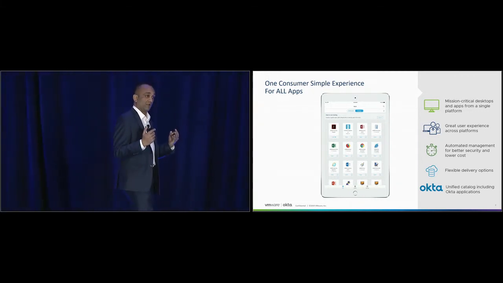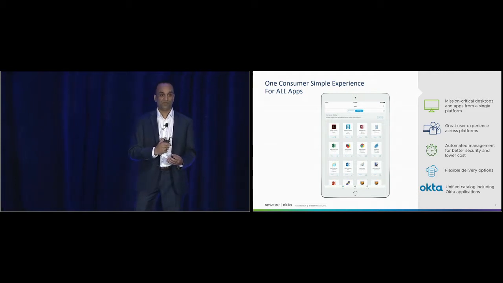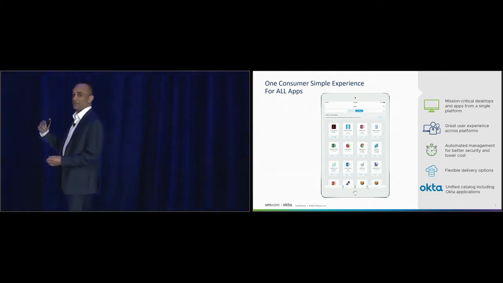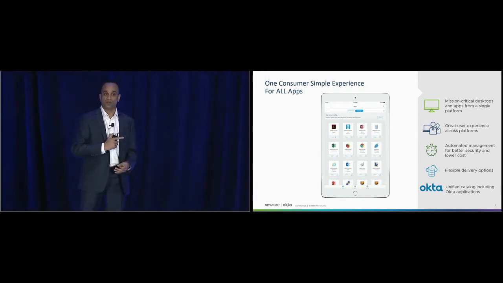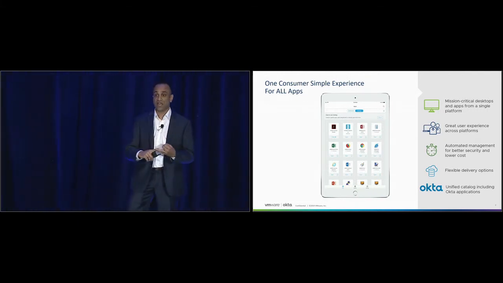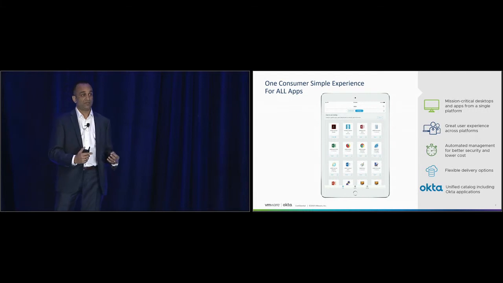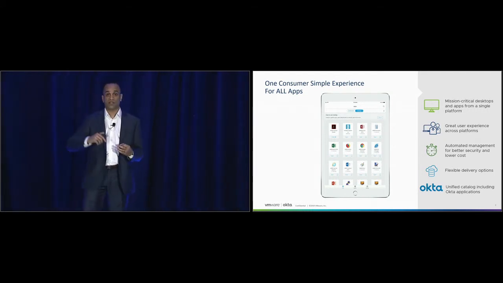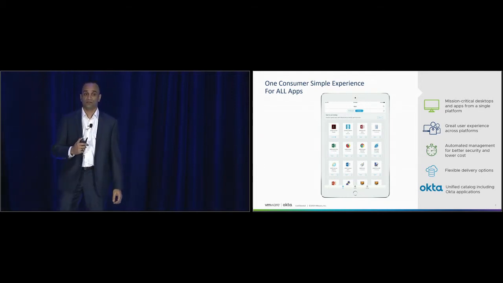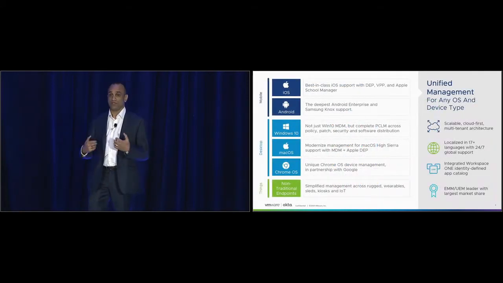And now one of the things that is relatively brand new is that we are syncing in your Okta apps. As you configure apps within Okta, your SaaS apps in Okta will automatically appear in Workspace ONE. So now when I log into Workspace ONE, I see my SaaS apps, my native apps, my VDI apps, and all my Okta apps, all available here. The best part about having the Okta apps in here is that all your configuration for Okta is done in the Okta admin console, and then everything will appear in near real time automatically in Workspace ONE. As soon as I log in, it is there.